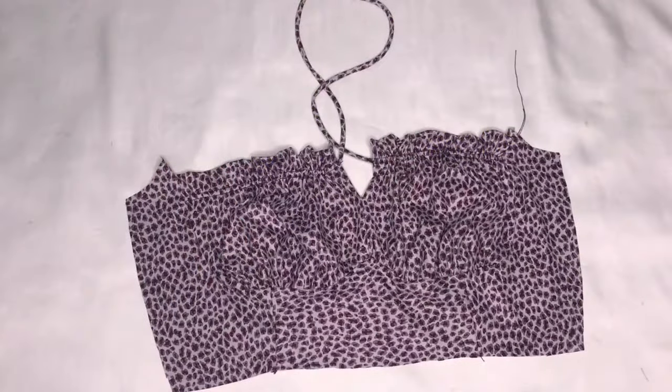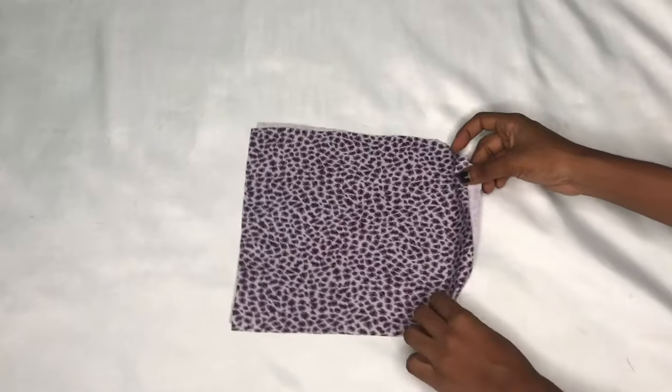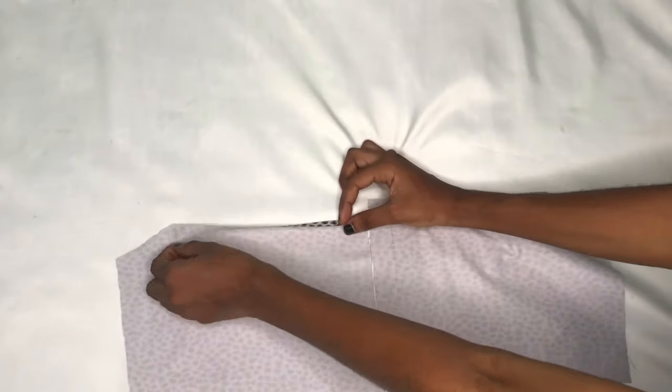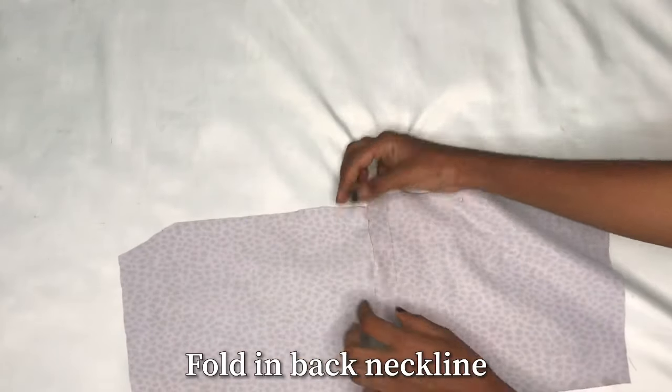So now that we're done with the front of the upper piece, this is what we have now. Now I can go ahead and continue with the back of the upper piece. And for the back, what I'm going to do is fold in the neckline, and I'll also be sewing the dart.